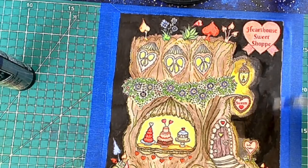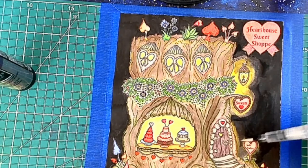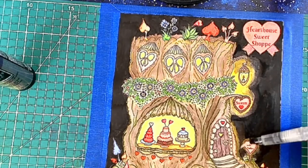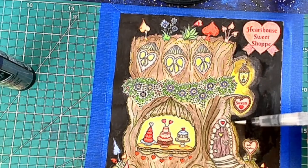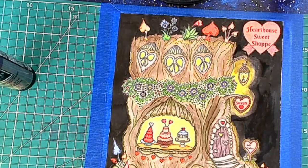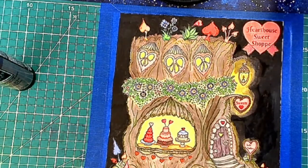This is the part that I haven't done before, other than that little tiny swatch. So hopefully I don't completely mess it up. All right, so that's that. Now I'm just going to dry this out.